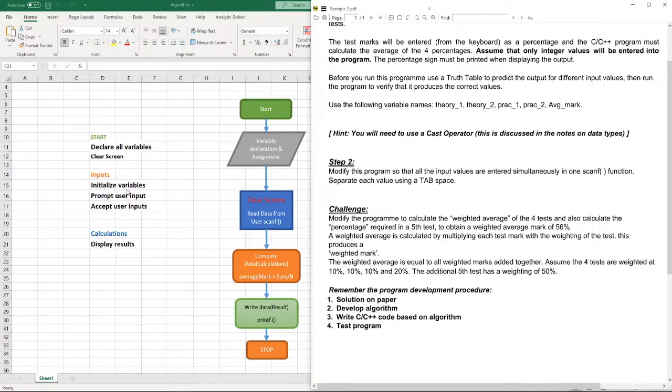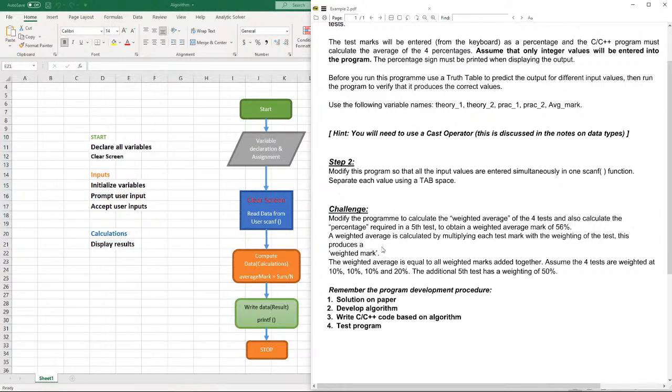And then you're going to initialize your variables. On the previous tutorial we did, I explained the reason why we initialize variables. It's very important. And then you're going to prompt the user to enter the value. So this is your program flow. And then you must handle or accept the input value from the user. After that, then you can do your calculations and you display the result. So this is like your solution on paper.